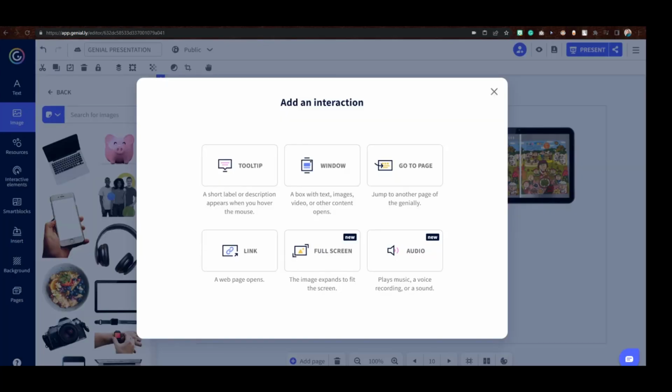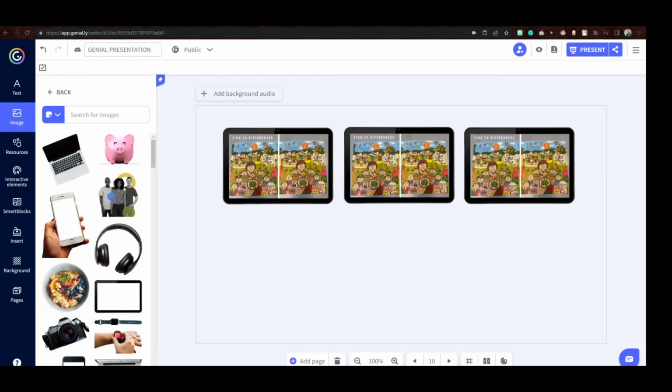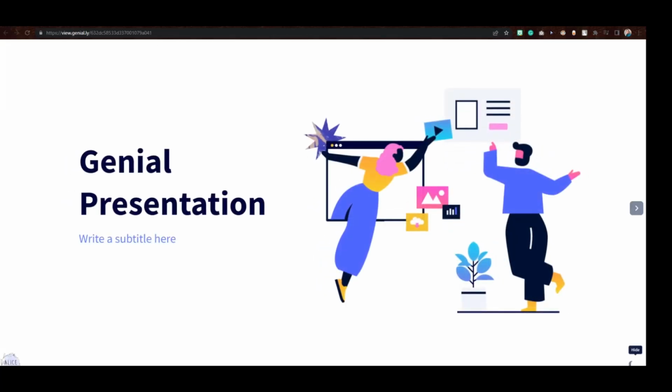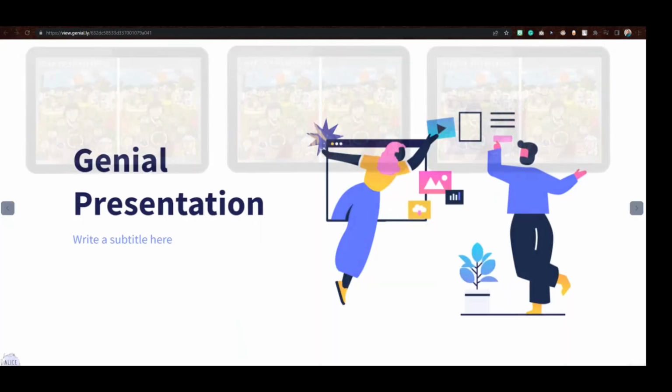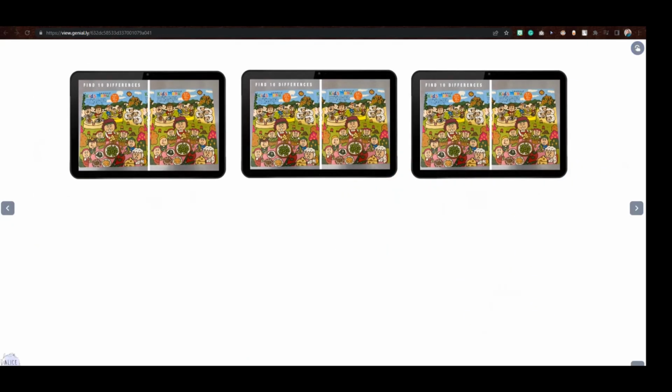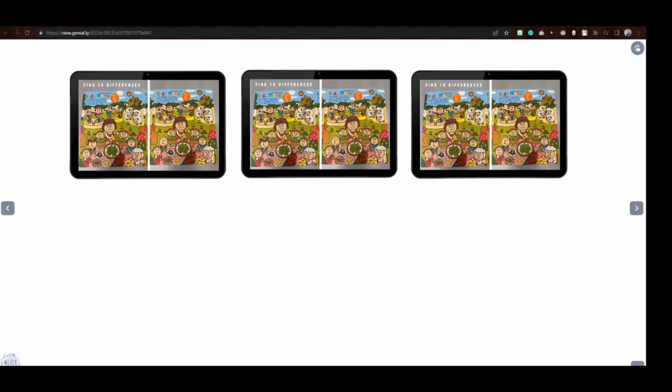Now, if I click on this and I click on full screen, it's going to stretch on the full screen and the kids are going to get a chance to zoom in and check it out. Let's present this one. And this is just one idea. How can you use it if you want to make a board with different kinds of activities? Now, see, this is tiny. And when they click, boom, it becomes like this. They can find the mistakes, they can write down, do whatever you planned, and then just close it. And then they have another zoom in activity.